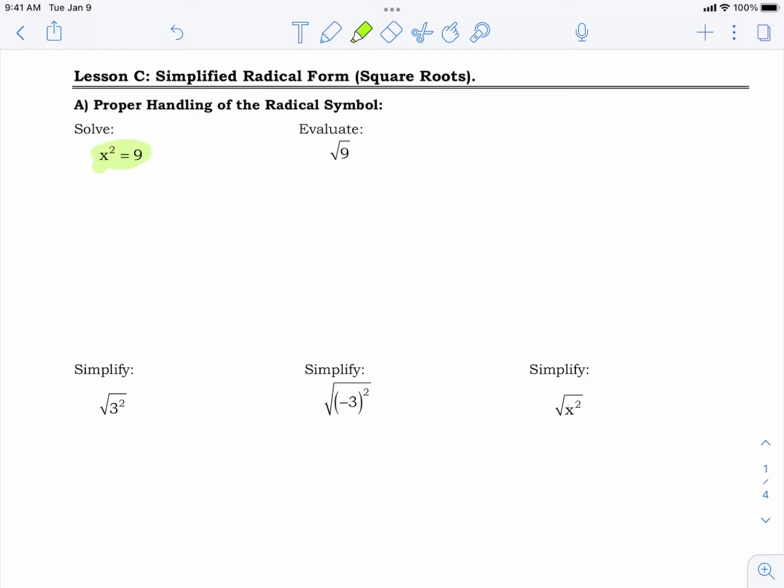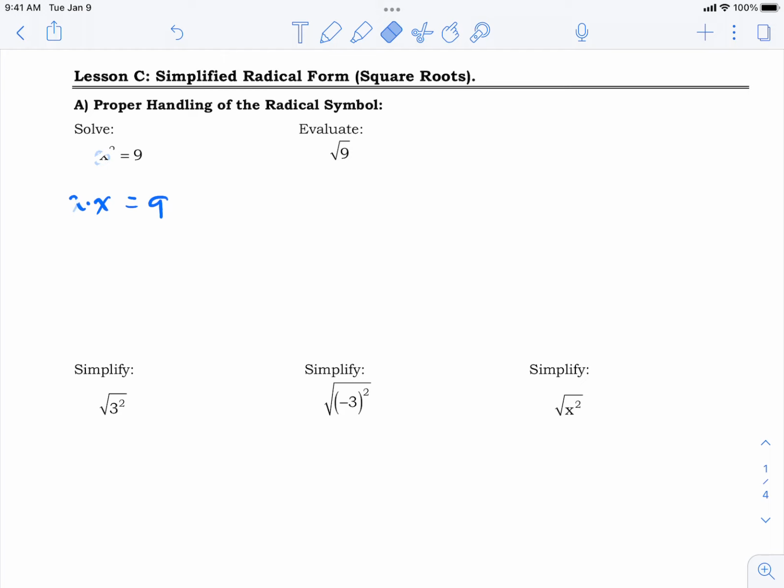Okay, how do you solve that equation? You've seen that kind of equation before somewhere, I bet. Solve for x. Now, the way I like to look at equations often is kind of verbally. X is some mystery number that we want to know. It says that number squared. In other words, when you take some number times itself, you get 9.